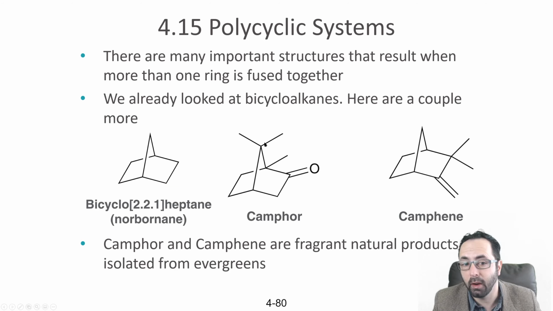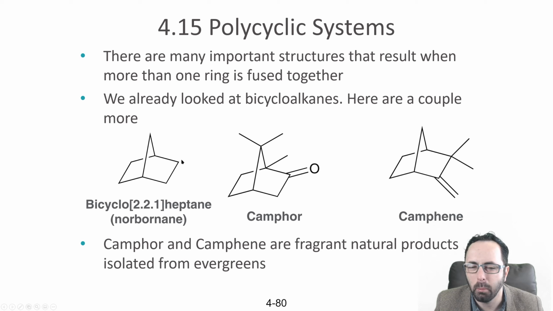Finally, there are polycyclic systems. So there are molecules that have multiple rings in them. And so we've seen a couple of examples of this when we named. I only have you name very simple bicyclic systems like this, but we took a look at those. Bicyclic arrangements are common in biomolecules. Camphor and pinene, for example, are fragrant natural products. You can get them from evergreens. They come from, you can smell them, pine trees and stuff.